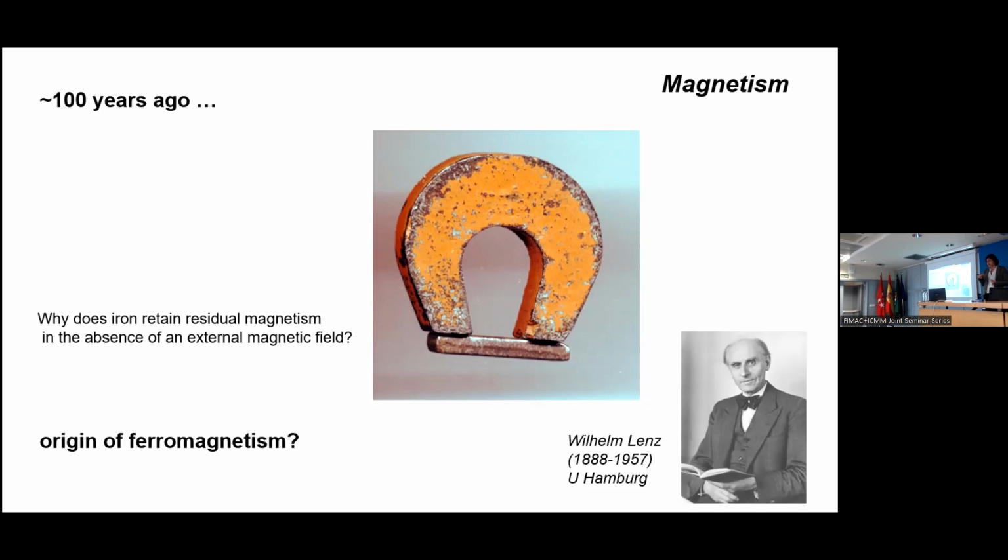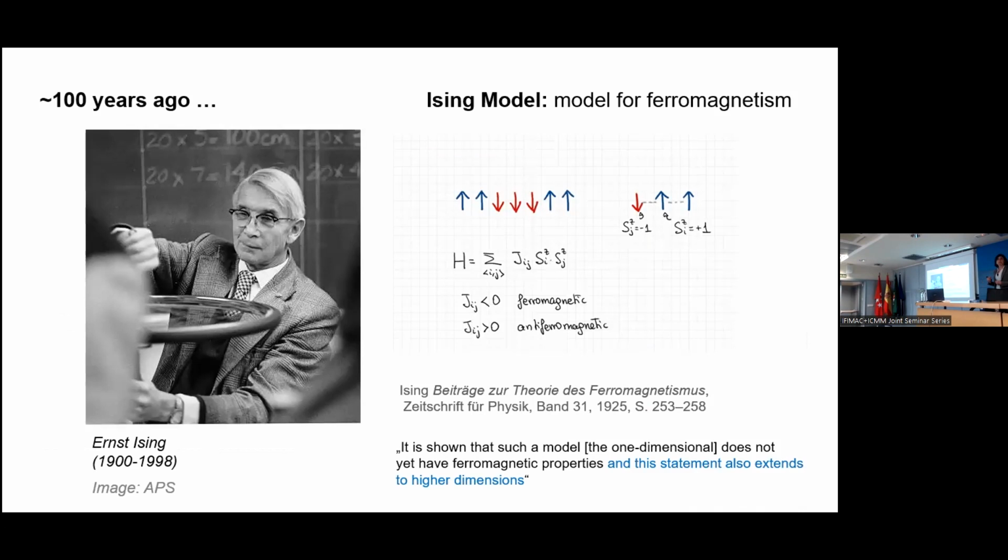So he went to his PhD student, who was Ernst Ising, and told him, why don't you take a simple model of spins? It basically considers spins with just 2 degrees of freedom. So basically I have spin up and spin down, and consider short range interactions so that they are only nearest neighbors. There is an interaction that you put into nearest neighbors. And let's analyze this model, which is what we know nowadays as the Ising model.